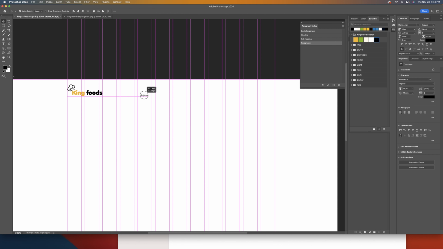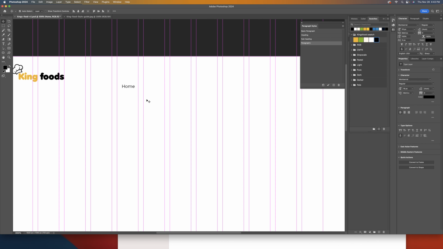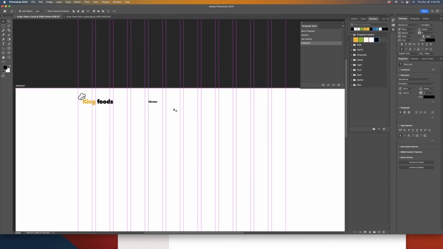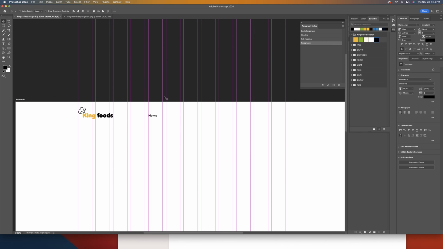Now, this font is exactly not the right, it's too thin for me. So I'm just going to select this text and I'm going to select the font, which is Montserrat. I'm going to increase its thickness to something like extra bold and black color with 16 pixels font. Yeah, I think this is thick enough for my menu items to be easily visible on the screen.